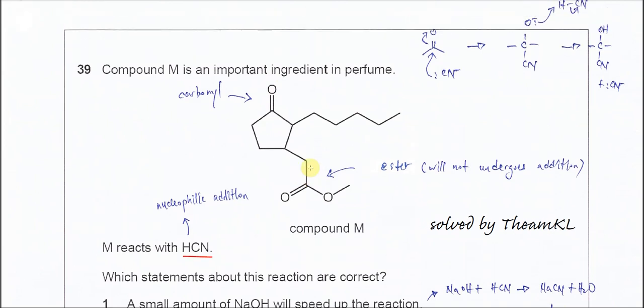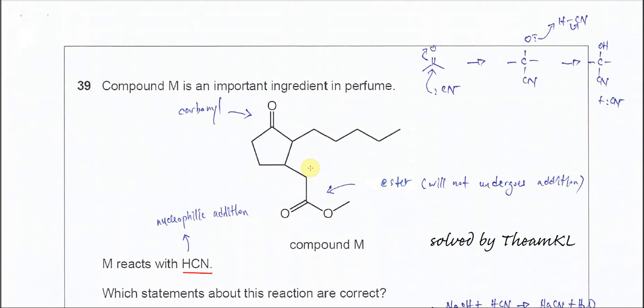Let's discuss the basic mechanism. If there is a carbonyl group, meaning the C=O double bond, the cyanide will attack the carbonyl carbon to form a new C-C bond, and the pi bond in the carbonyl will break. These electrons will move to the oxygen to form an oxide.